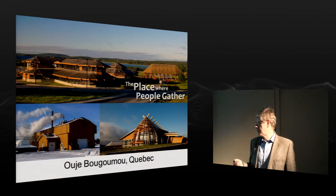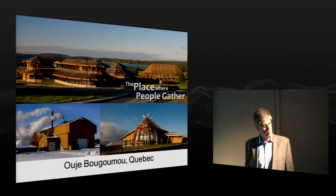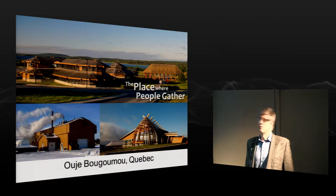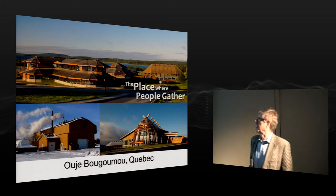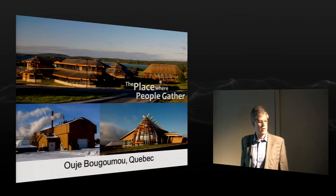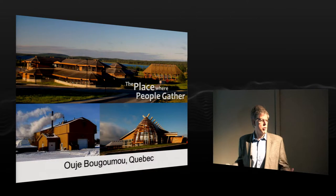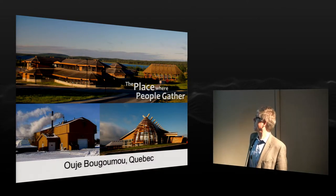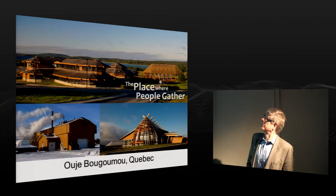This system was, of course, much more expensive to put in than what Hydro-Quebec proposed to them, which was electric resistance heaters everywhere. And when we did it, everyone, of course, said you can't do it. It's too cold up in this part of the world. And how deep do you bury the pipes? We said only 2 feet. That should be enough because the pipes are going to be hot all the time, so they're never going to freeze. And we have standby generators in here, so the water will never stop. We will never freeze. So this is a new building that they just built, and it's a museum. It's a fabulous, beautiful place to go to.